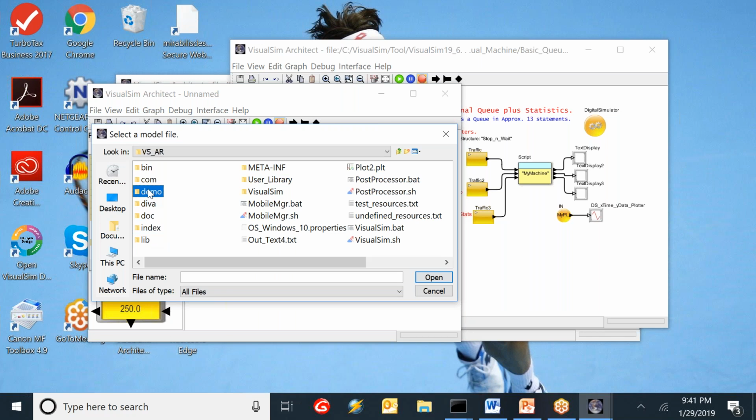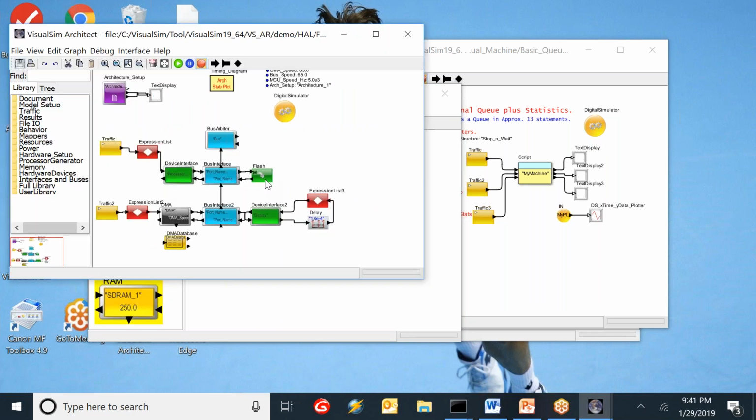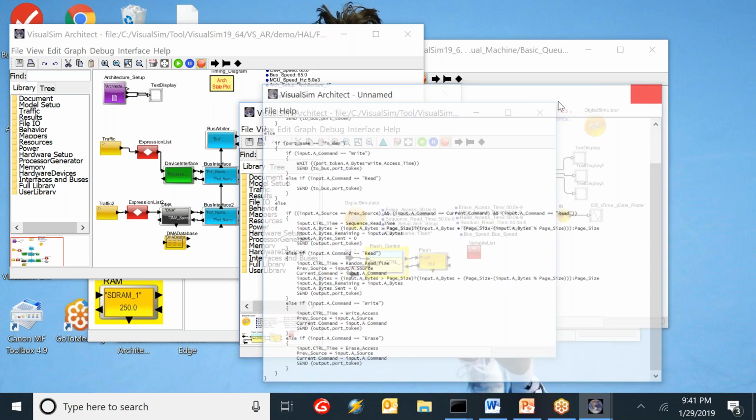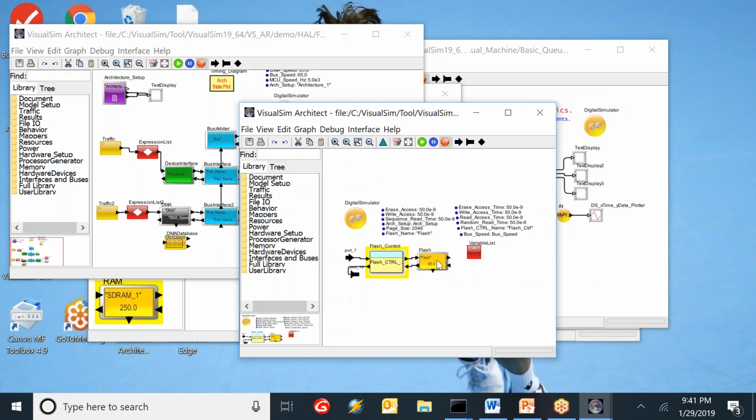Depending on certain attributes over here, like your commands, whether it's a read or write and things like that, it sets different values for your controller time. So control time here is set with whatever the computed values are over there. And then when it comes into the flash block, it uses that field time for that activate delay. So it comes out of the queue, it does this delay, and then it sends it out.